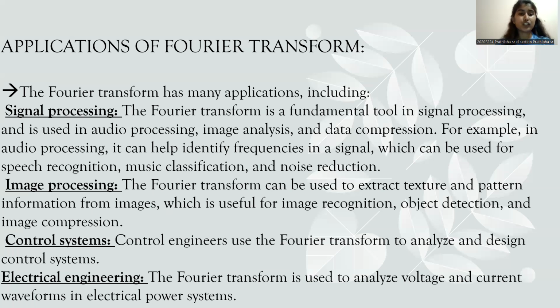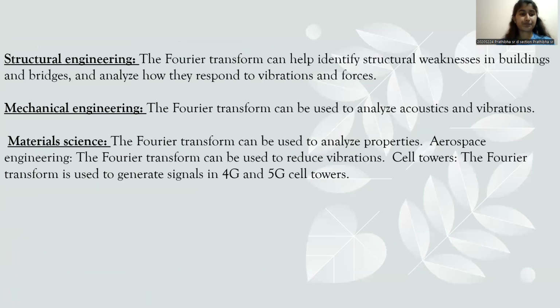The fourth application of Fourier transform is electrical engineering. The Fourier transform is used to analyze voltage and current waveforms in electrical power systems. And structural engineering. In structural engineering, the Fourier transform can help to identify structural weakness in buildings and bridges, and it analyzes how they respond to vibrations and forces.